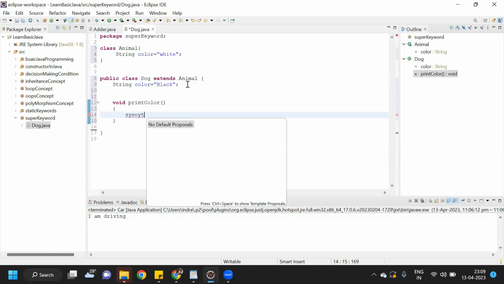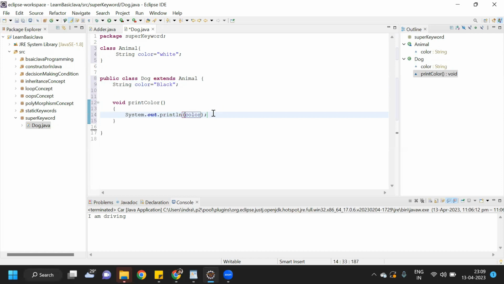Here I am printing, suppose that I want to print the color of the animal. So I will print color here.